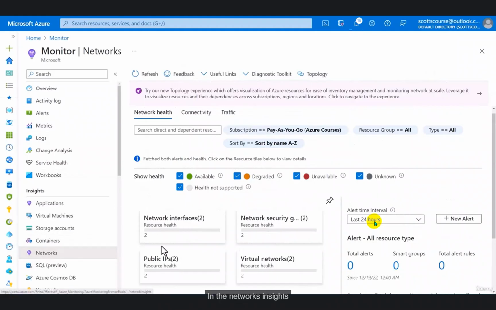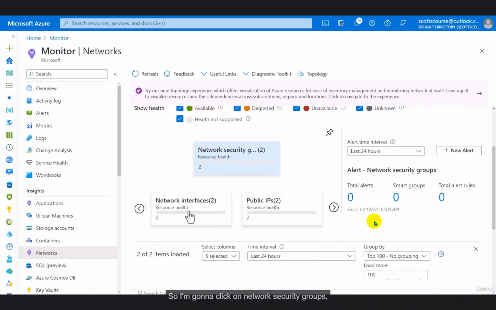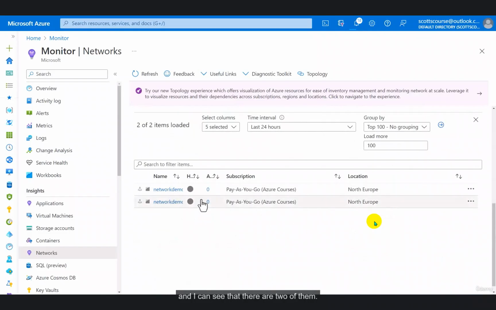In the network insights, we can see our network interface cards, network security groups. The IPs are in here, as well as the virtual networks. So I'm going to click on network security groups, and I can see that there are two of them. And right now, it's not able to tell me about the resource health.